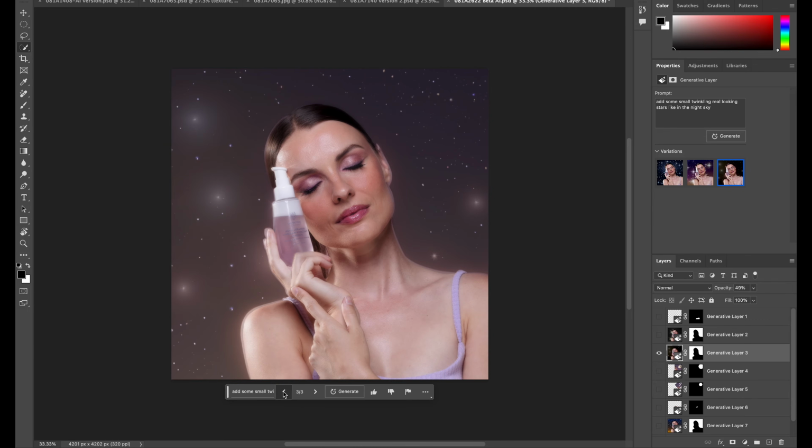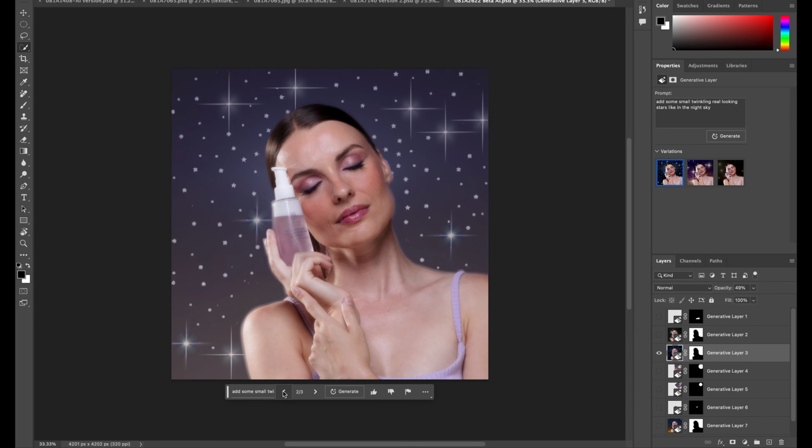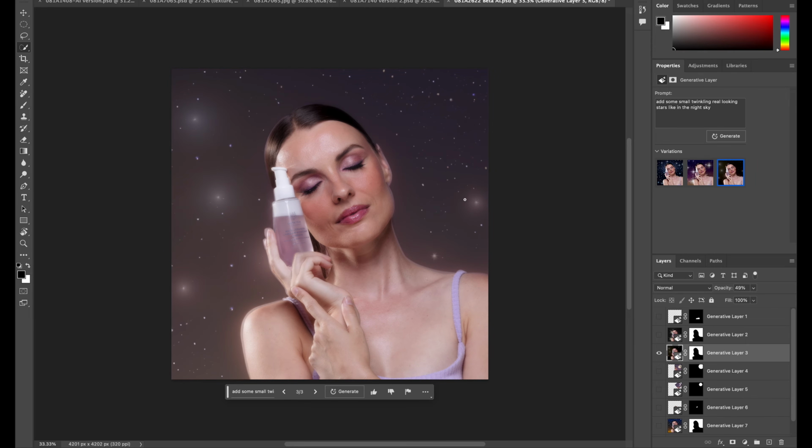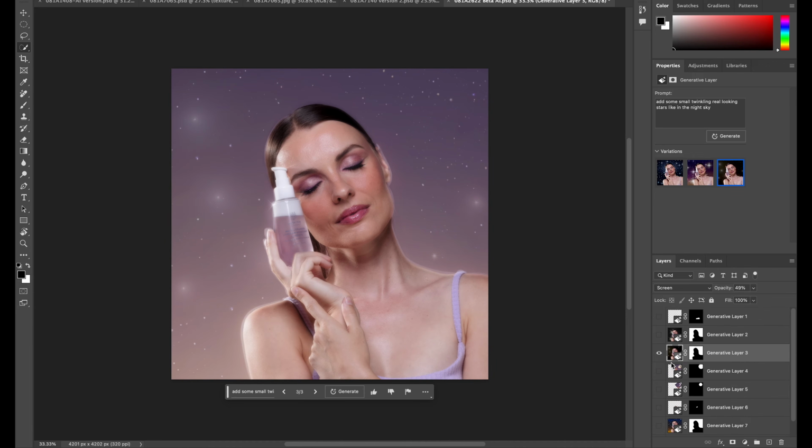Some of the other ones came up like these, which was a big no-no for me, but this was the one. So I just changed my blending mode to screen and lowered my opacity, and that's given it a really soft twinkling star look, which I think is kind of cool.